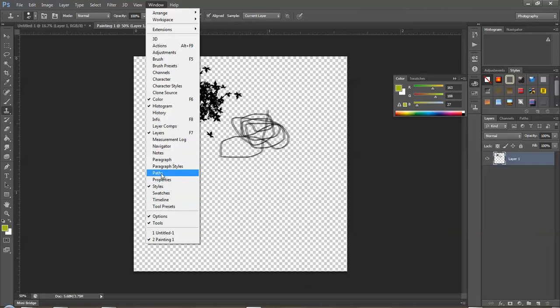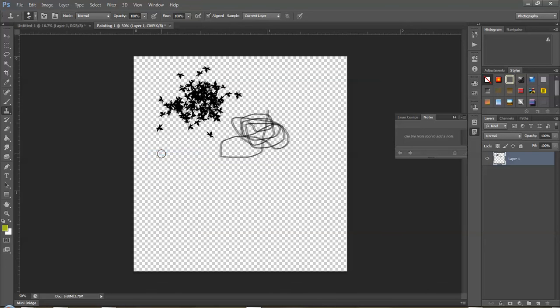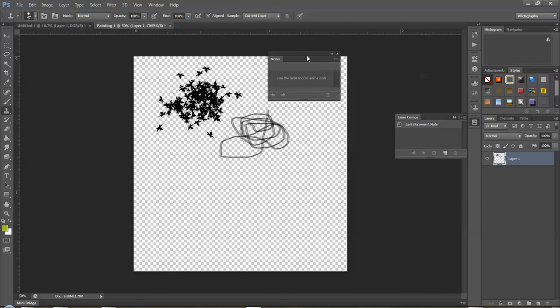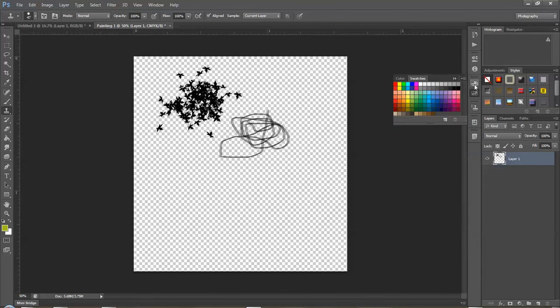Let's see, paths is there, paragraph, notes. Okay, so I have pretty much all of them loaded up. They can be moved around, so if one opens up over here, I can drag and drop it. You see it goes semi-transparent, a blue line appears, and I can place it in the palette well and then just click on the ones I want. So that's the workspace. Next we'll take a look at the tools.